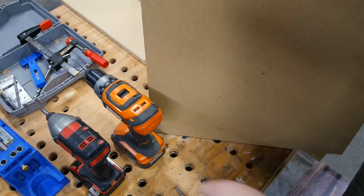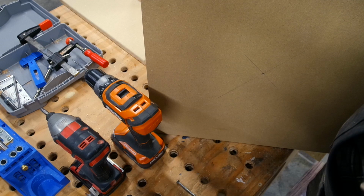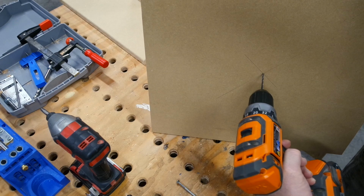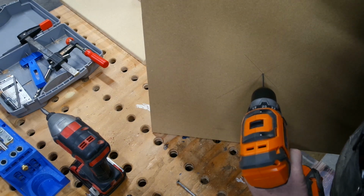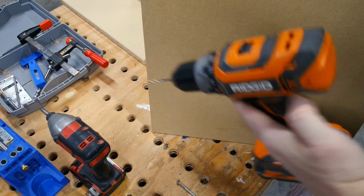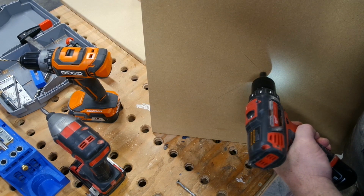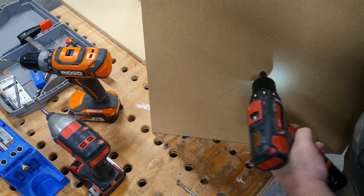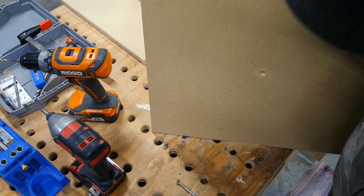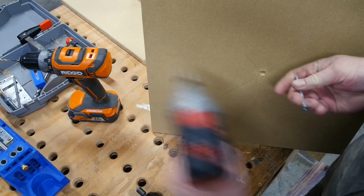So on the underside, find a nice big wood screw. I think this is 3.5, 4 inch, 3.5 I think. Pilot hole, find your center. Drill a nice little pilot hole. Get that all the way through. Countersink it. Make sure that's deep enough. Looks like I might have to get a new one of those. That looks good. And then just drive it home.